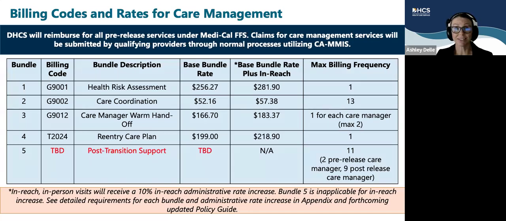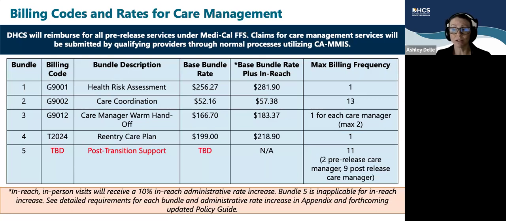To reiterate, DHCS will reimburse all pre-release services through fee-for-service. Each care management bundle has a specific billing code and base rate, as detailed in the table on this slide. You will notice that Bundle 5 doesn't include the billing code or rate, as additional evaluation is currently being done on this bundle. The additional information for Bundle 5 will be provided as soon as possible.